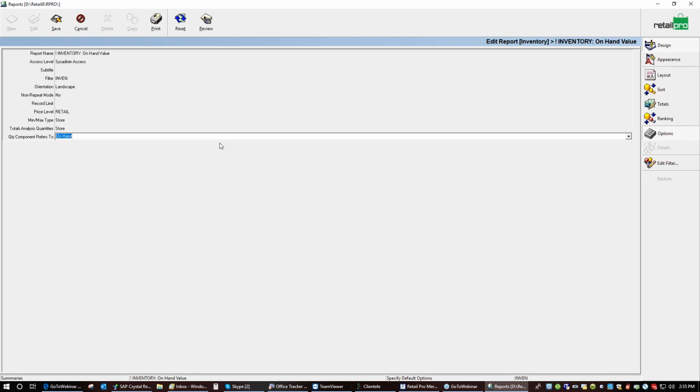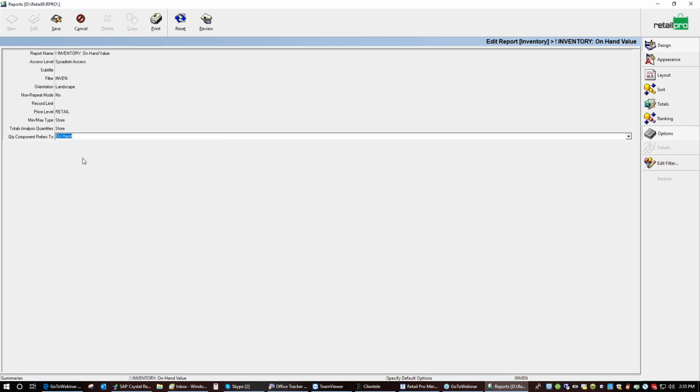It's not going to happen immediately. That time that it's traveling from East Coast to West Coast would be considered in transit time. It's not technically at either location at that time. So you could have the quantity look at the items that are in transit at the same time, because they're not physically on hand yet, but they're on their way to you and they will be on hand once they get there.